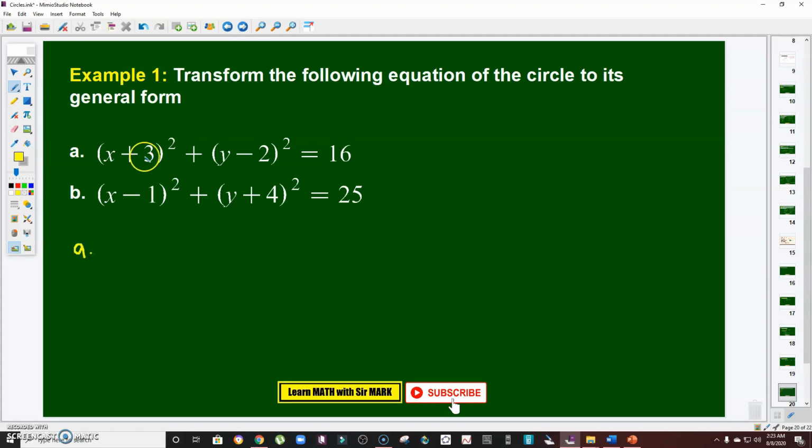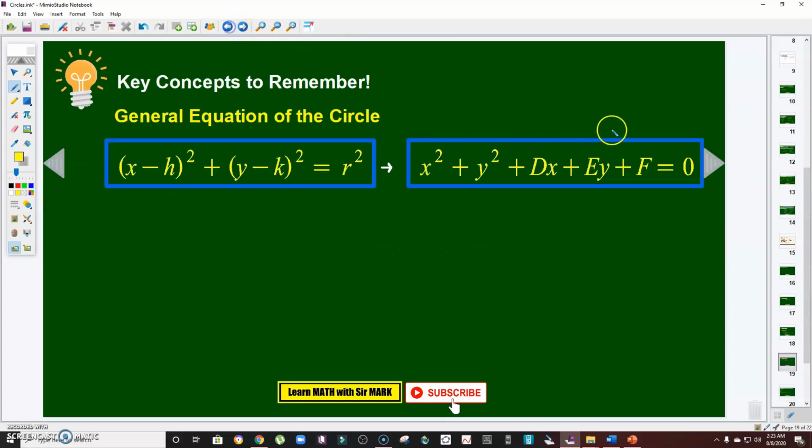So like I said, I'm going to expand this, and I'm not going to rewrite the given. Since we squared a binomial earlier, that will be x squared, then 3x times 2, there is always a fixed 2, so that will be 6x plus 9. Similarly, on this one, that will be y squared, then negative 2y times 2, so that will be negative 4y plus 4. Then I transpose the 16 to the left, so that it is equated to 0, as you can see here.